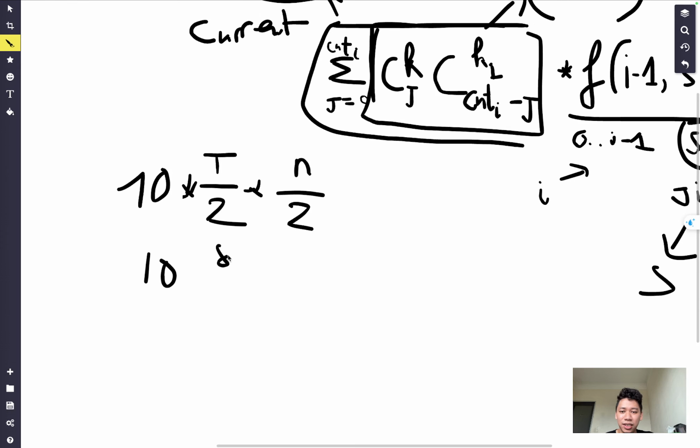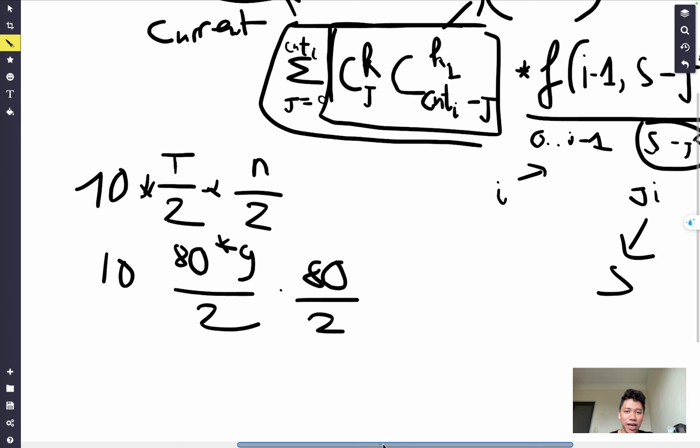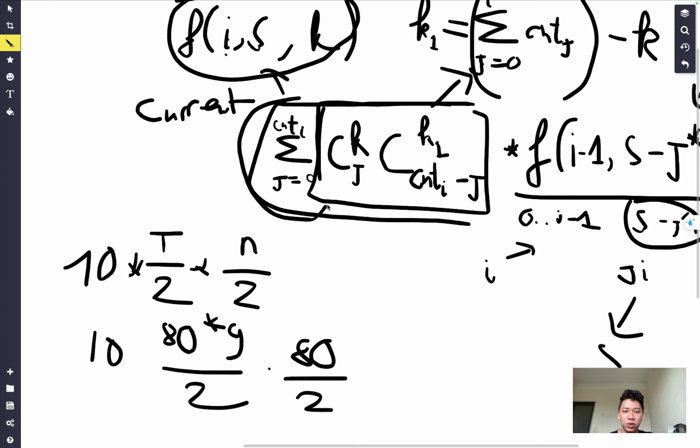The sum is maximum 9 times 80 divided by 2, and the maximum k is 80 divided by 2, and you can see that we follow all possible cases of each e element.